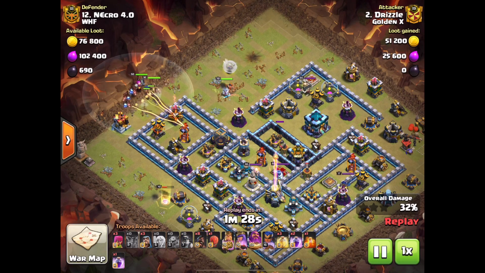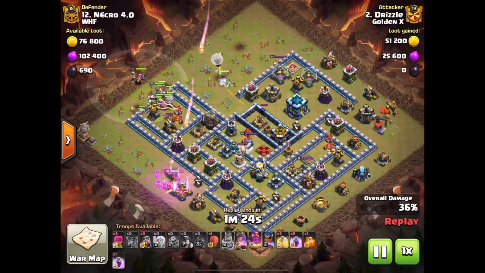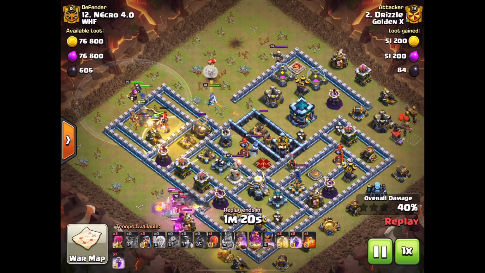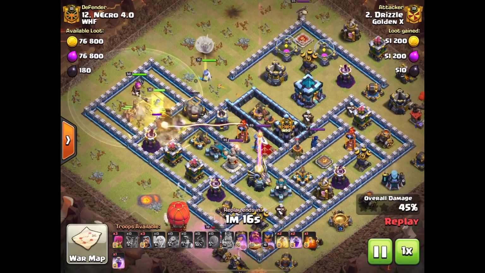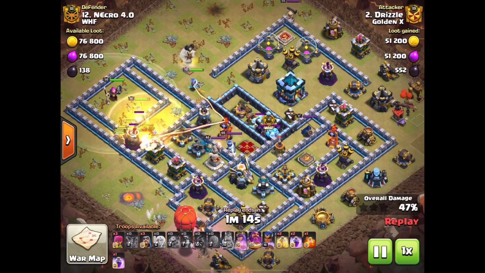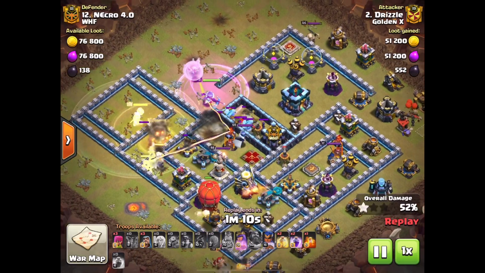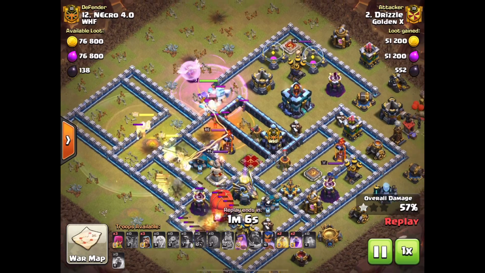Miners first, getting through the first layer, and then he's going to drop in the hogs in behind once the miners start moving up. Royal Champion, Grand Warden in behind, going to heal through this section as they go into the scatter shot. Scatter shot does a tremendous amount of damage to the hogs and the miners. Queen's going to have to use a rage right there as she's going to engage the CC.